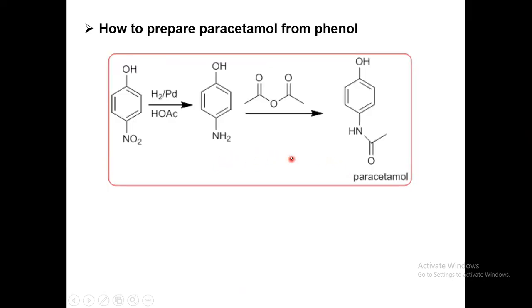How to prepare paracetamol? I feel as pharmacists, when we get to areas like this, we become happy because we know what we are learning is practical. From now on, if we ask you to produce paracetamol on paper, you can do it. So now we are starting from para-nitrophenol. Good. Now, what are we doing first? We are reducing the nitro group to the amine. Very simple. Then we add acetic anhydride to get our paracetamol. Very simple. No two ways about that.